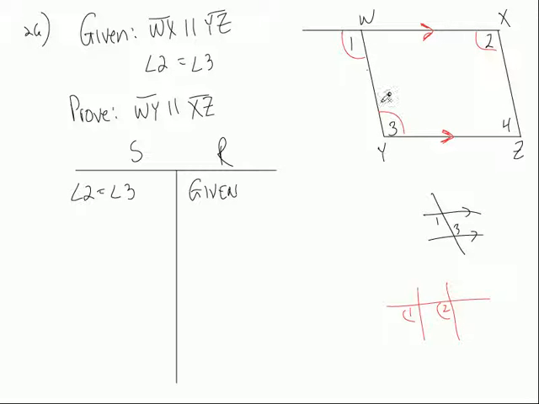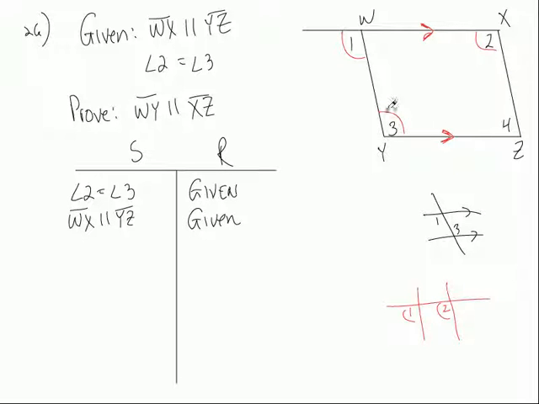But before I can say 3 equals 1, what do I have to say? I got to say that what? WX and YZ lines are parallel. Yeah, I got to say that these two lines are parallel to each other. So we got to put that in there. So WX is parallel to YZ. And that's all given. All right, so there you go. So 2 is equal to 3. Now, these lines are now parallel. I've said it in my proof right here.